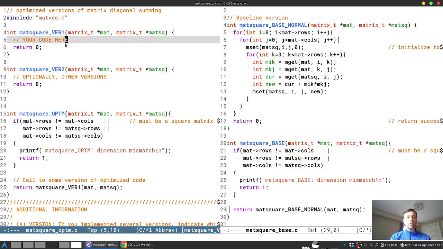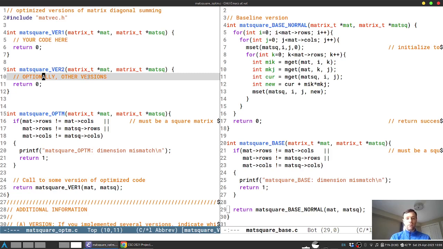The mat squared version 1 then, if you get some speed up in it, then maybe you save that and copy it over to version 2 and make some additional changes, and then copy and paste to a version 3, etc., changing which one you call down here each time. And this allows you to preserve several different versions of it so that you can test out whether or not certain things you add to the code lead to speed up.